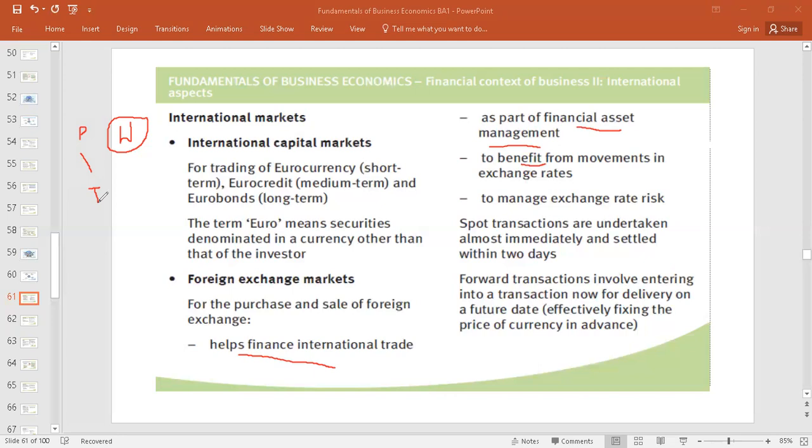One is called a forward derivative, one is a futures derivative, one is an option, and the other one is a swap. Forwards are agreements anybody can enter into with another party. That is what we call over the counter. These are over the counter derivatives. Anybody can enter into them and they have to fulfill the commitment, but because all these agreements happen over the counter, if one of the parties defaults and doesn't fulfill it, there is no protection or legal authority to guide them. So the possibility of a high default is present in the case of forwards.